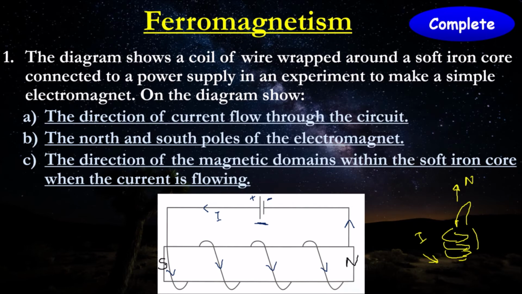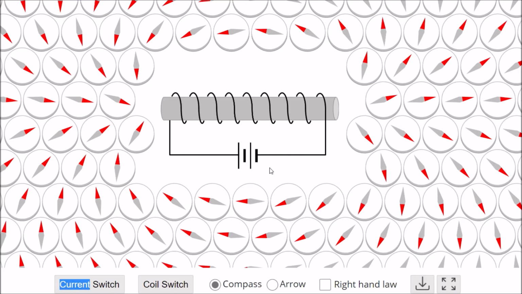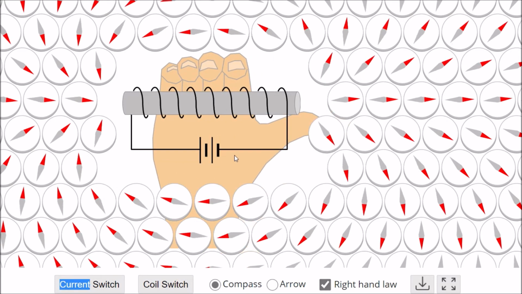Let's see if we can show that on a simulation. Okay, so pretty much similar structure to what we have here. We said that the positive side is the longer side, so the current is going down like so. So if I use the right hand grip rule, you can see how I can picture this. My fingers are coming down like so, similar to the diagram. My right thumb is pointing to the right, hence this is our north pole here. Okay.